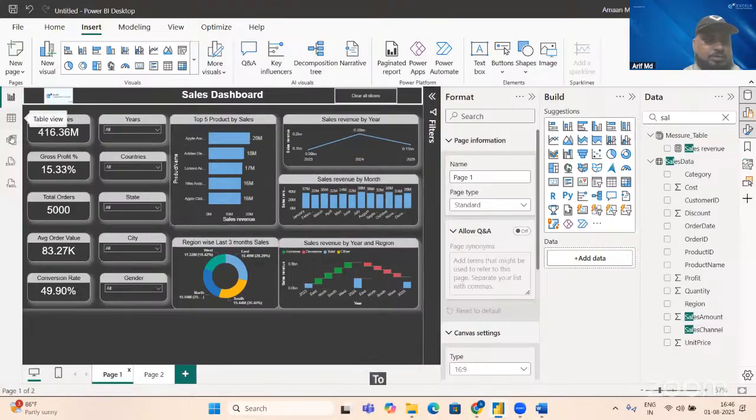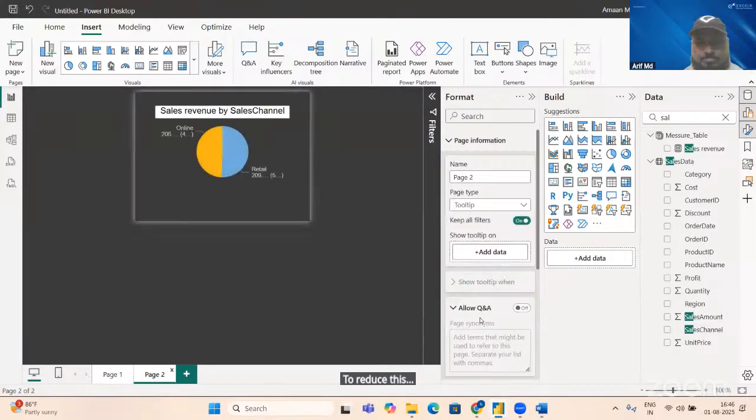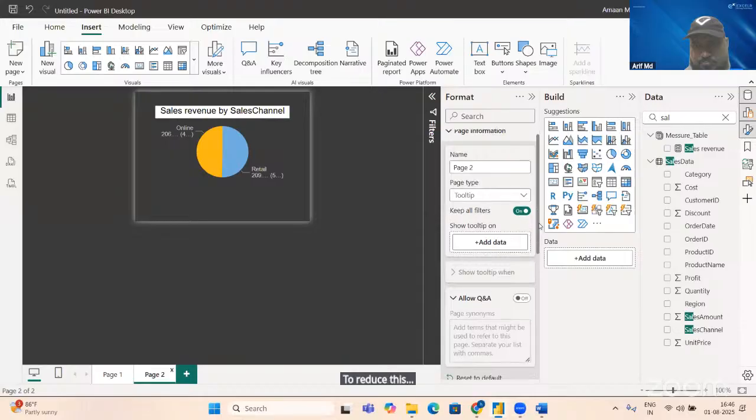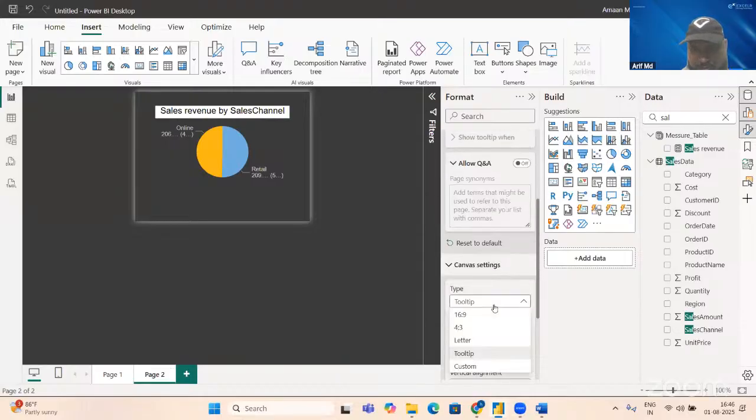To reduce this, I'll go with custom. Width I'll reduce to 200.